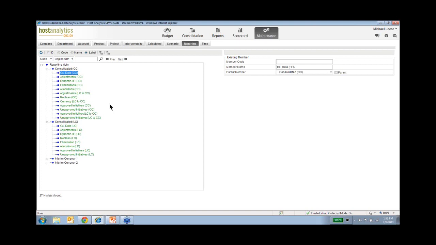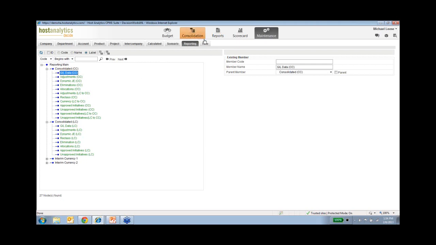So I needed some sort of enterprise-wide application that gave me the ability to do consolidations, reporting, and maybe some dashboarding off of that type of information. To implement a product like this, from a time standpoint, you could be up and running in as little as 4 weeks, depending on the complexity of your organization. An example, one of our customers is Groupon. They were up and running in less than a month, and they had over 700 different reporting sites. So it can be done.